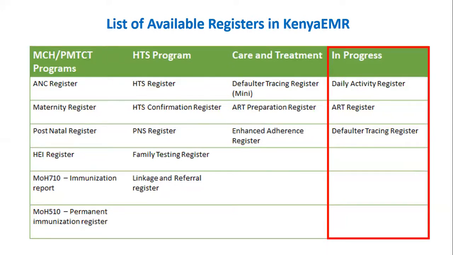Now, in the pipeline, we are working on the daily activity register. We are also working on the ART register, and we are also working on the default tracing register. All these are available within the system interface. You can just go to the reporting tab and you'll be able to find all of this.